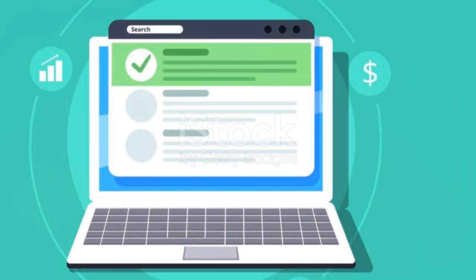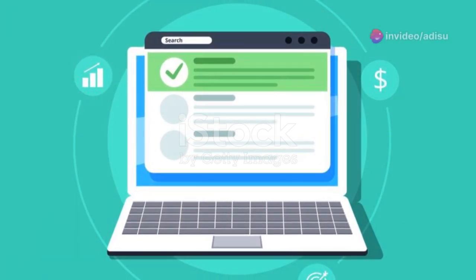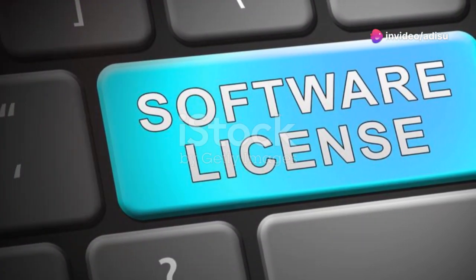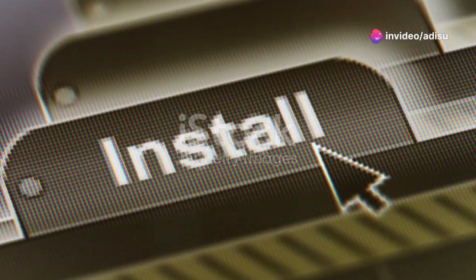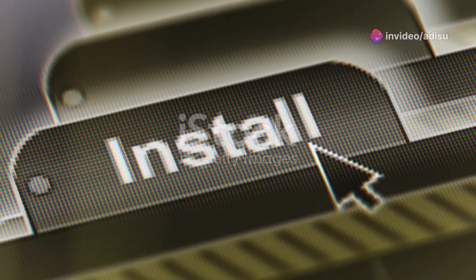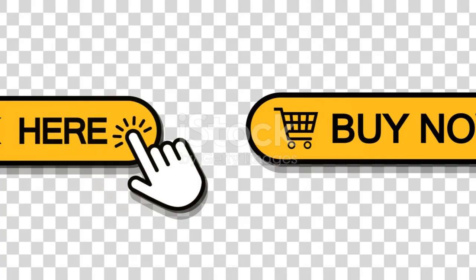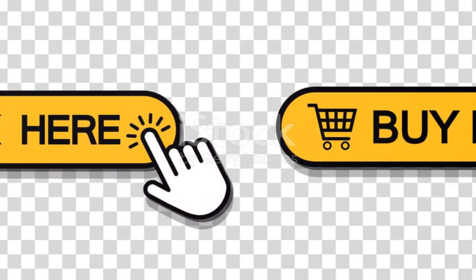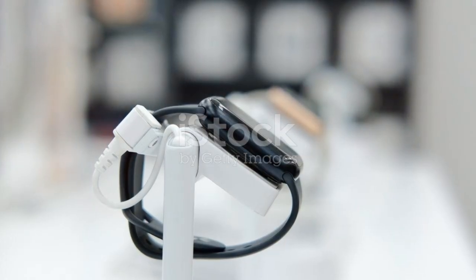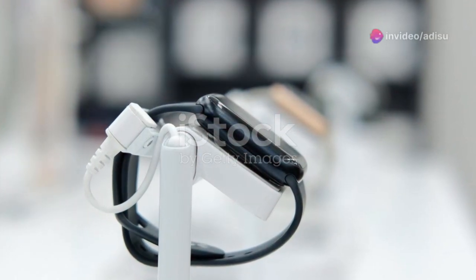Lastly, if you're setting up a new device and don't have any previous Windows key, you might consider purchasing a digital license. You can buy this directly from the Microsoft Store within your Windows settings. Navigate to the activation page and click Go to Store, where you can purchase a Windows 10 license.